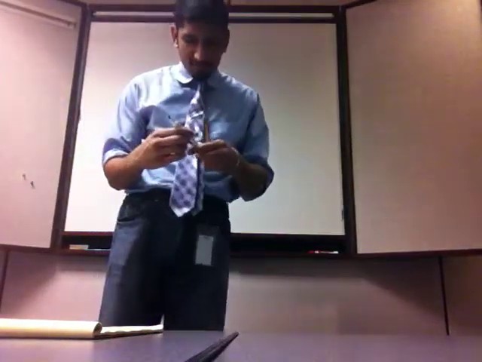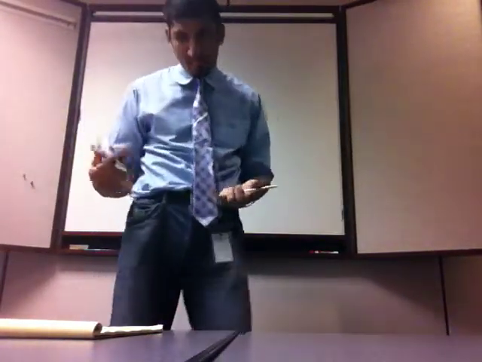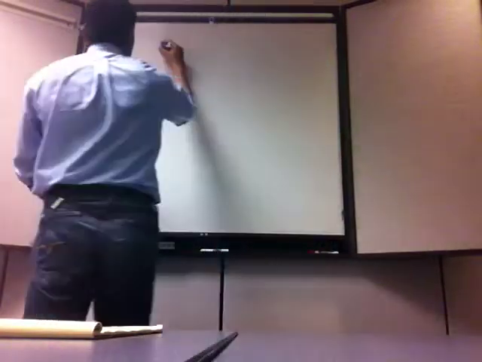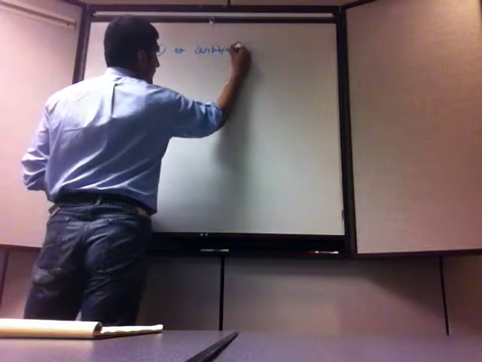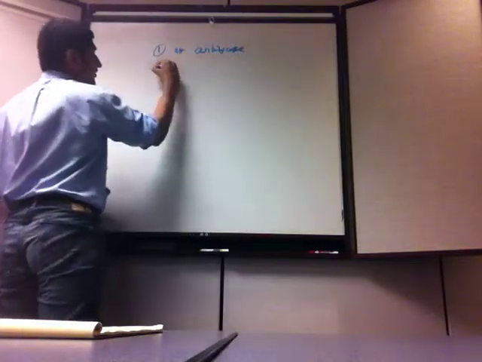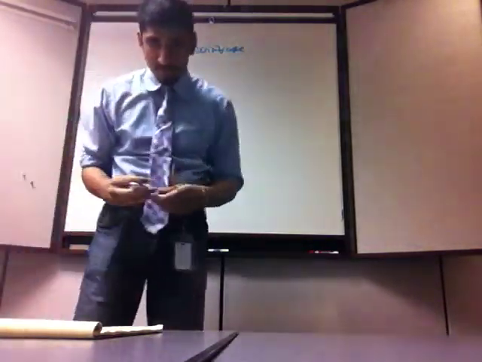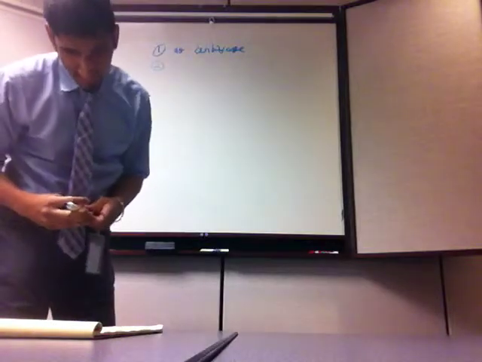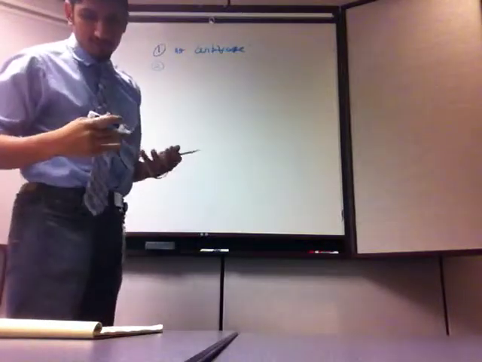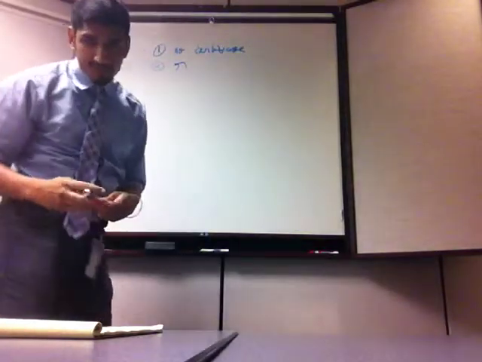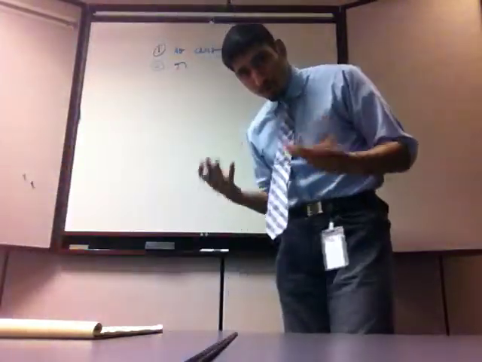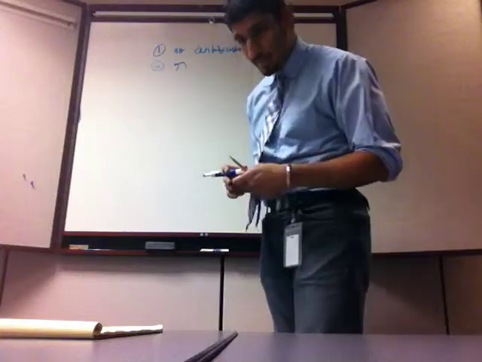Some of the assumptions made in deriving this Black Scholes equation are no arbitrage. In other words, it's not possible to make risk-free money on a risk-free investment. We're also going to assume that there is a risk-free interest rate R, in other words, an interest rate that you can use to borrow money, which is risk-free.